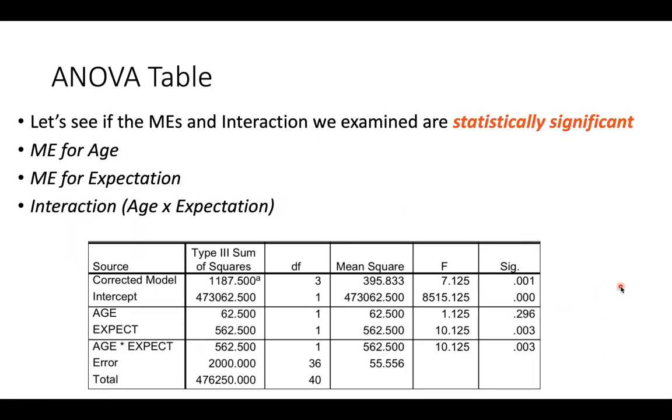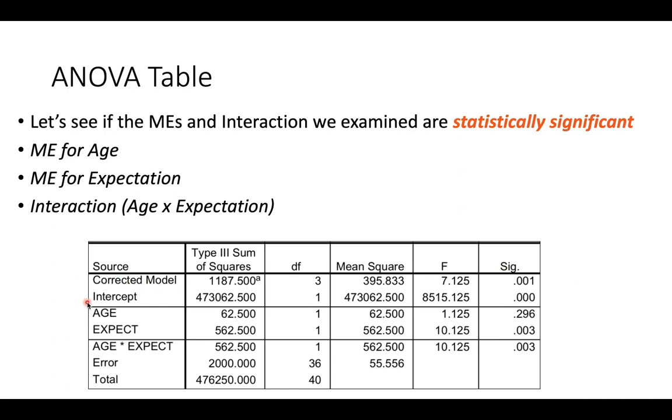So someone actually had real data on this. So let's look at their ANOVA table. Remember, we have three pieces of this ANOVA table that are going to really be important to us. For the time being, I want us to ignore this line that says corrected model, and ignore this line that says intercept. Just pretend like they don't exist. We don't need to worry about them right now.